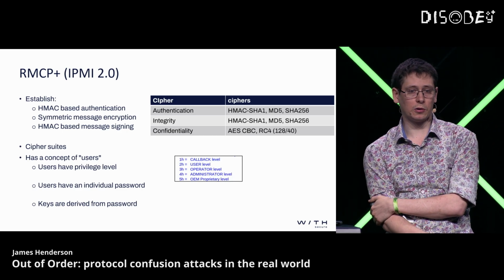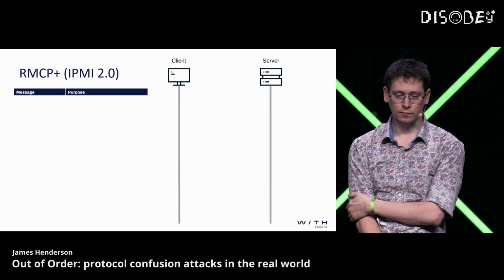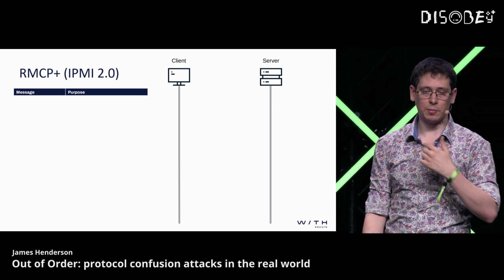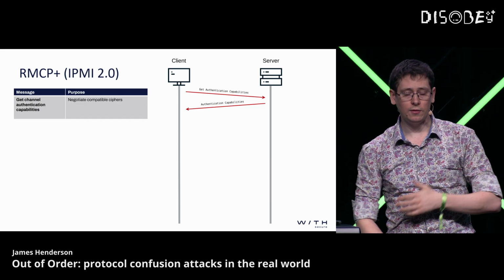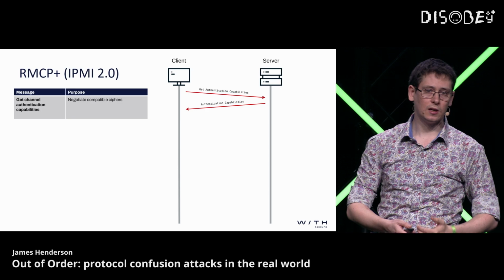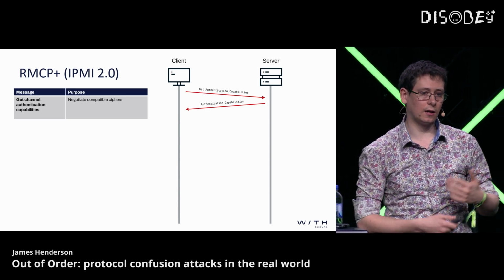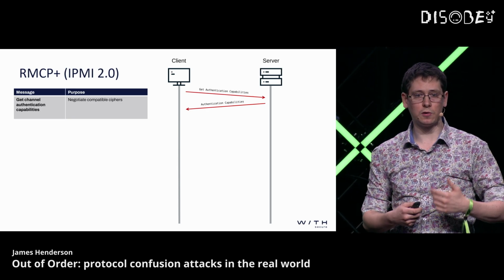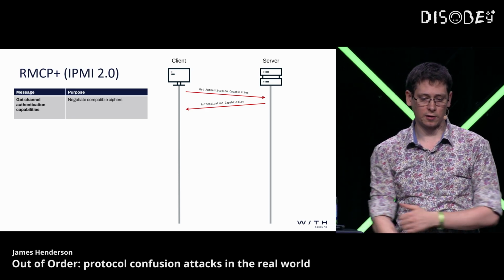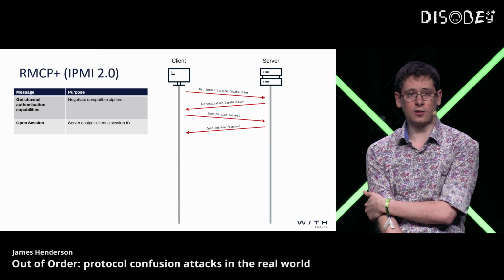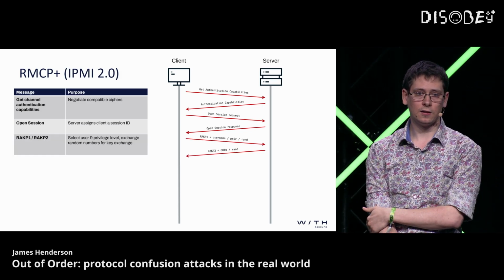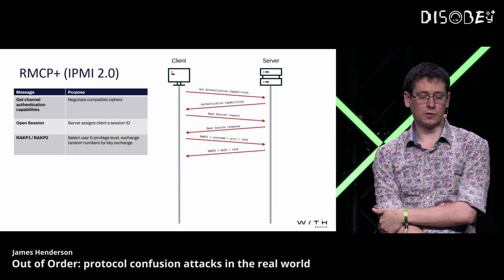So we're going to look at the protocol in a little more detail. Here we have a client and server. We'll show the message communications on the right and a bit about what they do on the left. If you have a client that wants to talk to a server over IPMI, the first thing you do is get authentication capabilities. This is very common in a lot of protocols. It's effectively saying, let's negotiate cipher suites, so we both agree on a set of ciphers that we both support, and we can actually communicate with one another. You then do an open session request. So you actually say to the server, hi, I'm a client, I would like to authenticate. And then you begin the actual authentication process.